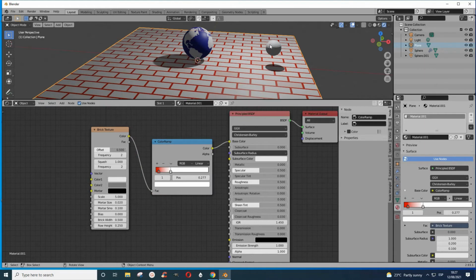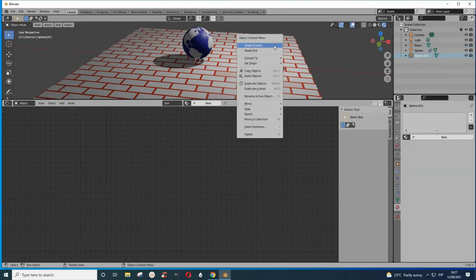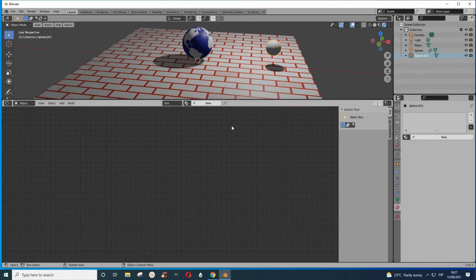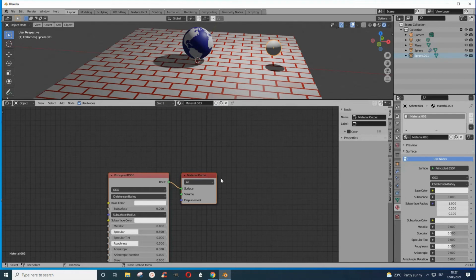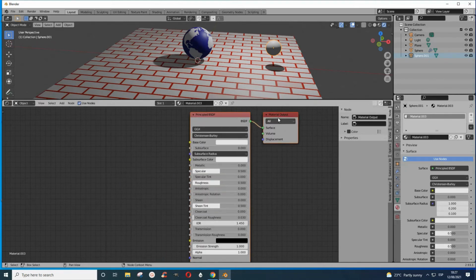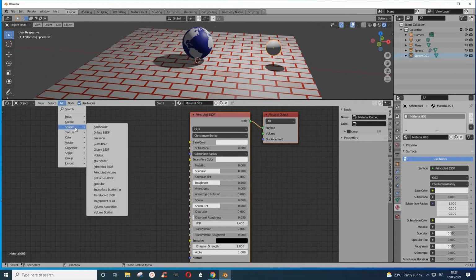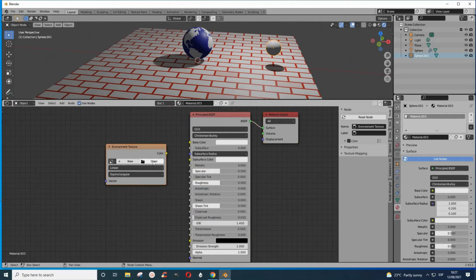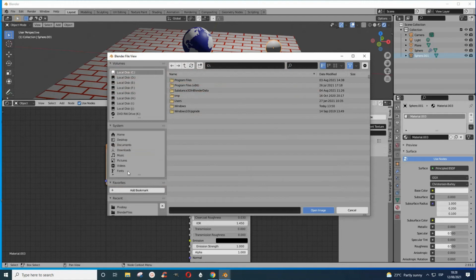Okay, I leave this as it is, and here let's do some subdivision, smoothing it quickly, and then we can add another image. You can add it here, new. First we have to create that new, and then here I would want to add texture. The texture we want to use is an environment texture. There we can also put some image in.